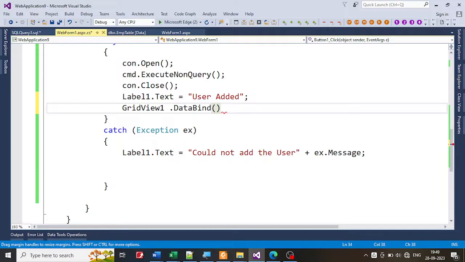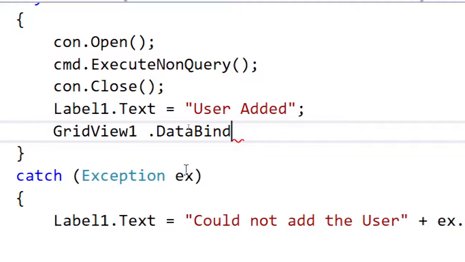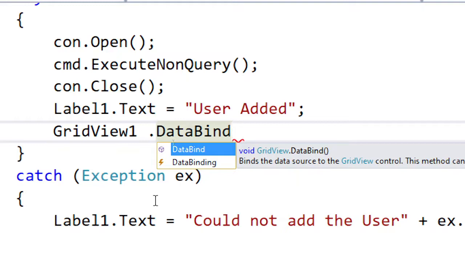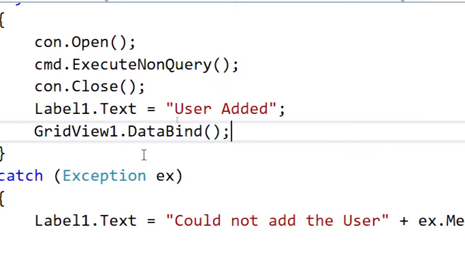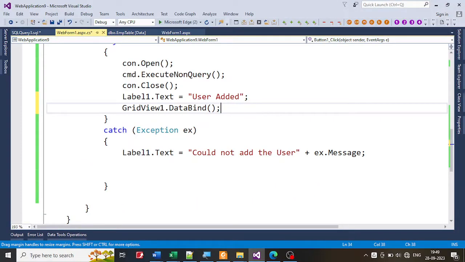This is a method. Remember, Visual Studio is intelligent enough to tell you whether it's a method or something else. You notice the difference. So this is an event, this is a method, and the property comes like a spanner. Everything they highlight and show you. So you don't need to learn all this by heart when you have a very powerful IDE such as Visual Studio. It's an extremely powerful IDE, so it will help you out with everything. You just have to know the logic, that's it. Know the logic and run it, and with Visual Studio you can write fantastic programs.